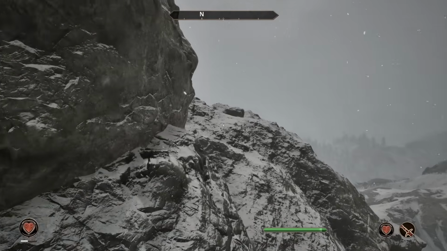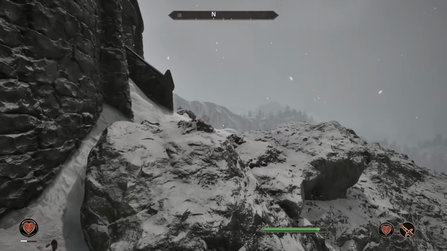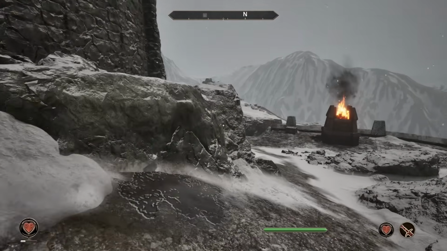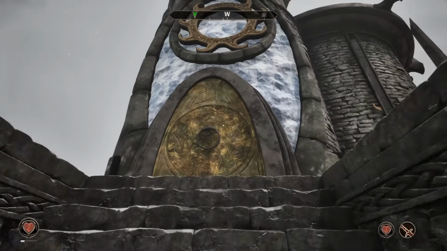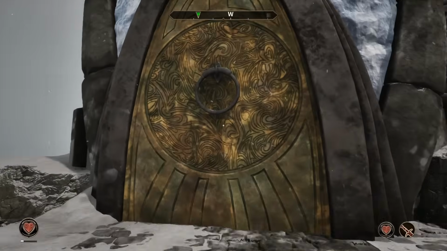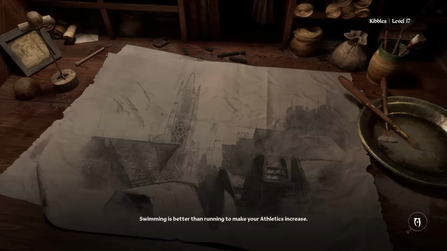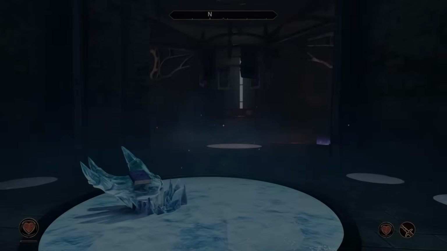Then you'll just jump over this way to the north, finish wrapping around, and now you're at the base of the spire. Or you could just walk up the other way normally whenever you fast travel here in the future. So this Frostcrag Spire, here's the door. You can either lockpick it or use the key that would be in that chest and get in. And yeah, I did have the key. I grabbed it on this save file.